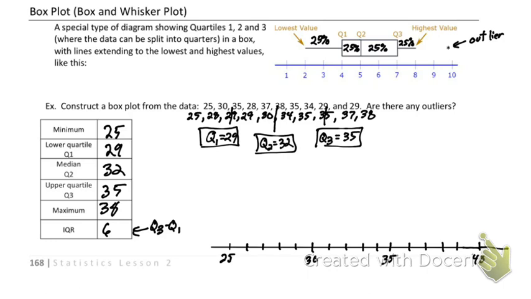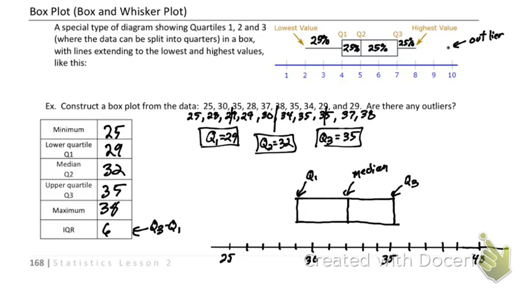All right, let's do our box first. Your box is going to be quartile 1, quartile 2, and quartile 3. So we're going to start at 29. What I'm going to do is draw kind of the left-hand portion of my box. So let's just draw like that at 29. 32 is my quartile 2, so we're going to do the same thing at 32. Then finally, 35 would be my quartile 3, so that would be about there. That is my box. That is my quartile 1, my median or quartile 2, and this would be my quartile 3.